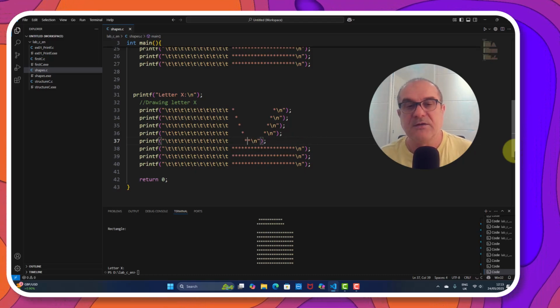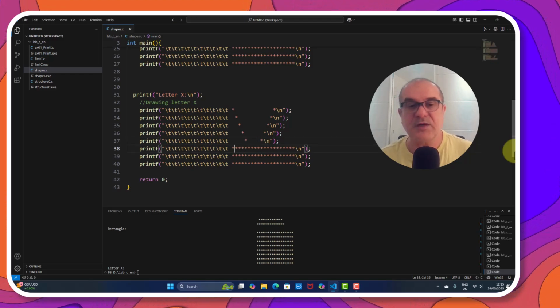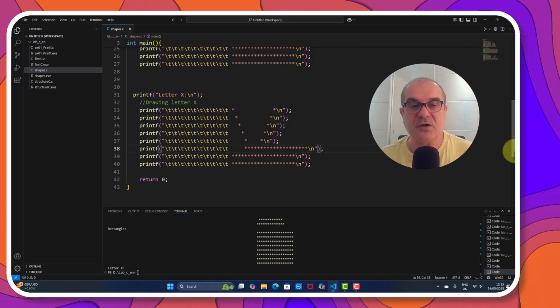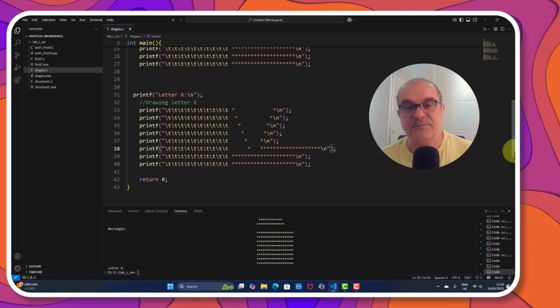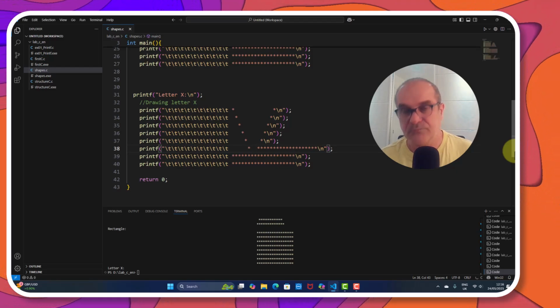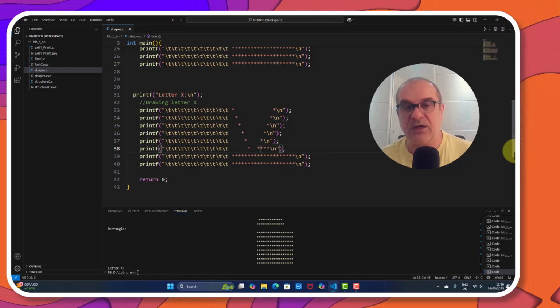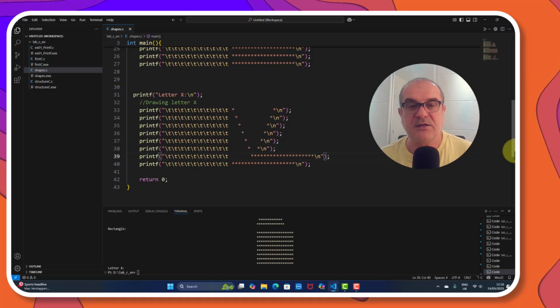It's not difficult to do, it's very easy in this way if you use multiple calls of this function printf. Yeah, and slowly we have the top of this letter X shaped already. Here I need in the middle of this letter X just one asterisk.